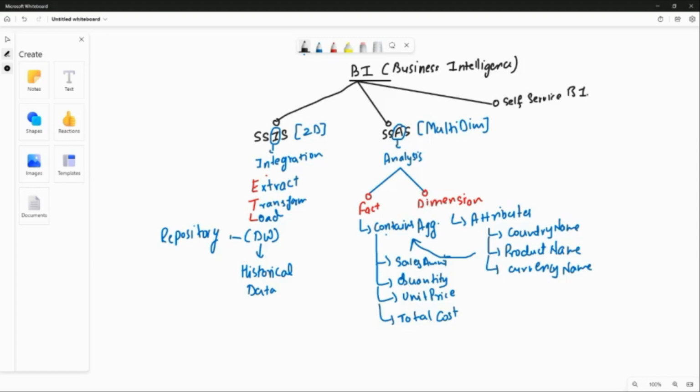Self-service BI is an end user approach where end users, if they have any sort of data, whether in Excel, CSV, or TXT format, will be able to design and develop visualizations.